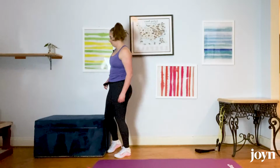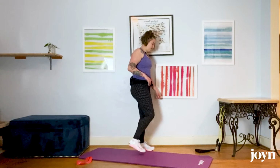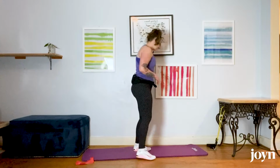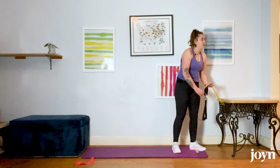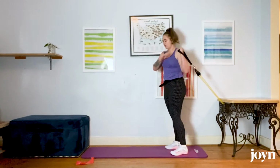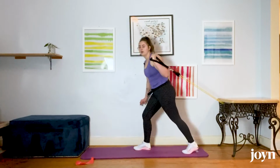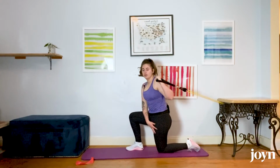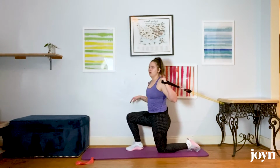We are going to do a half kneeling cable press. I'd recommend pulling your mat in for this, or folding like a blanket or something to place under your knees. So we're gonna take the band behind us, facing away from it. You're coming into a kneeling position. Your knee is going to be back. That is the side that the band is going to be on, right?